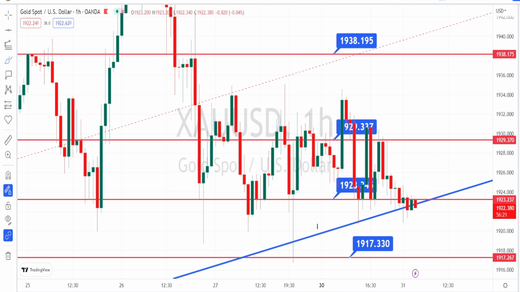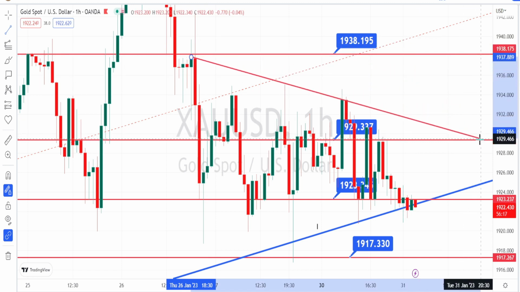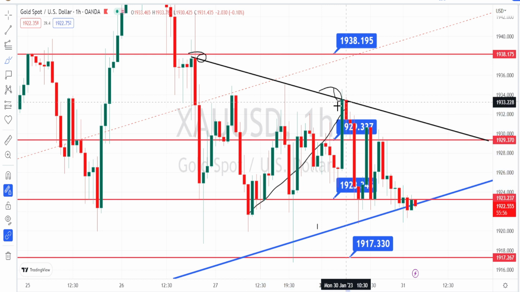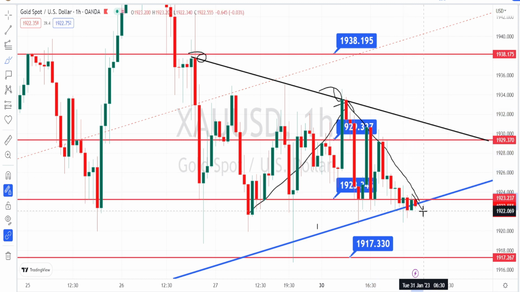When we look at the current trend of the price action in hourly time frame, I am drawing a trend line or a resistance line, and based on this resistance line, it is in a bearish trend. We have noticed the price action test this resistance line, but the bullishness was weak, and we have noticed the price action take a bearish side trend reversal, and currently it is testing the bullish channel pattern trend line or the support line.